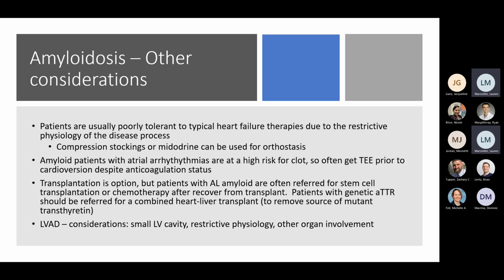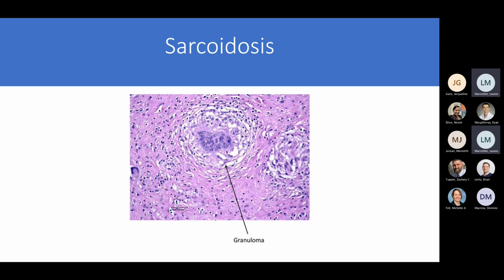Patients with amyloid are typically considered for an LVAD, and that's because they have the small left ventricular cavity, that restrictive physiology, and then they have comorbidities and other organ involvement that would just really raise their morbidity and mortality, and they might not get the benefit from an LVAD that, you know, we would like to see. Obviously, it's a big surgery to put them through it and then not do well is not what we want. So that's kind of the quick and dirty and a lot of information about amyloidosis.